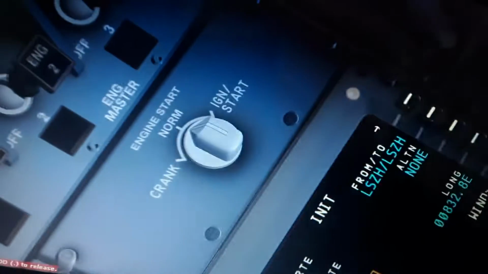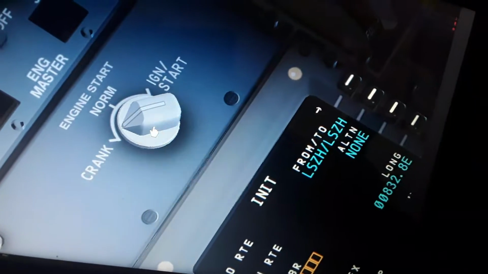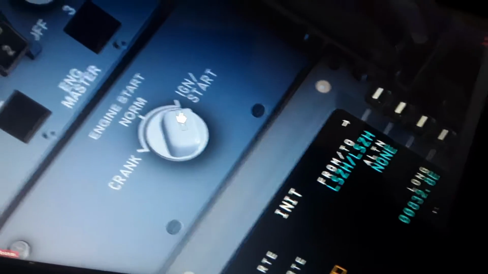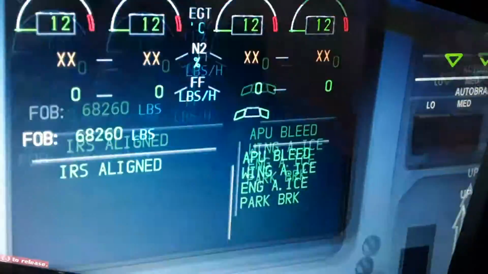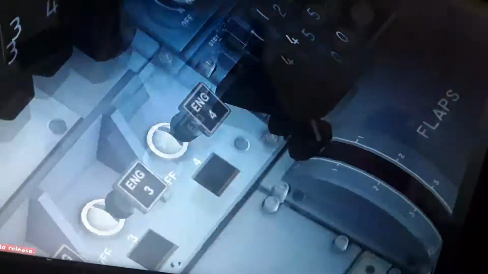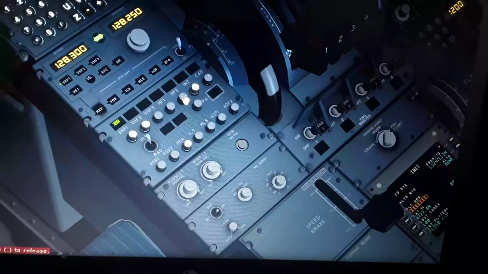So I'm going to turn off this switch on engine start. Going to turn this to the ignition position, the other side, like that. Ignition start, and it's going to initiate the process. Actually, it's going to start the FADEC, as they call it. There is a FADEC in each engine, a dual channel full authority digital engine control. So we're going to start each engine right now. Engine 1 and 2, we can start.